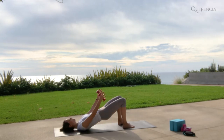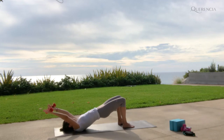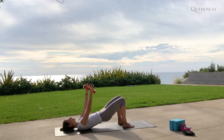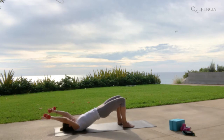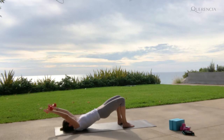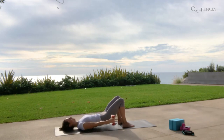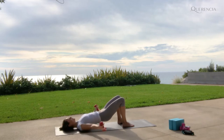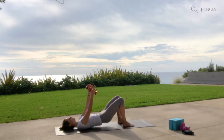Good. Start to add in the hips as the arms come up, and then when they come around and down, lower the body about halfway. And as the arms come up, lift those hips right back up again. Just adding in the arms and the hips moving together. One more time in this direction. And then pause at the top and reverse.